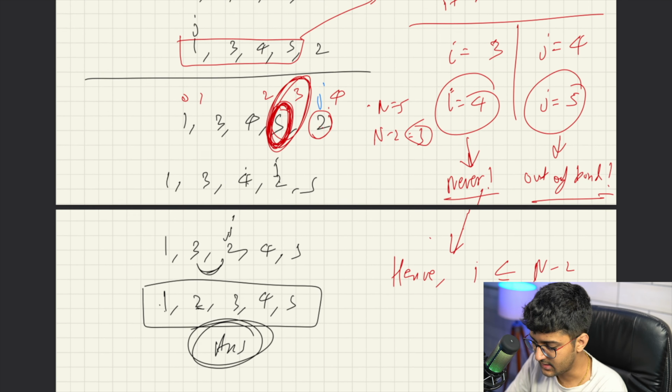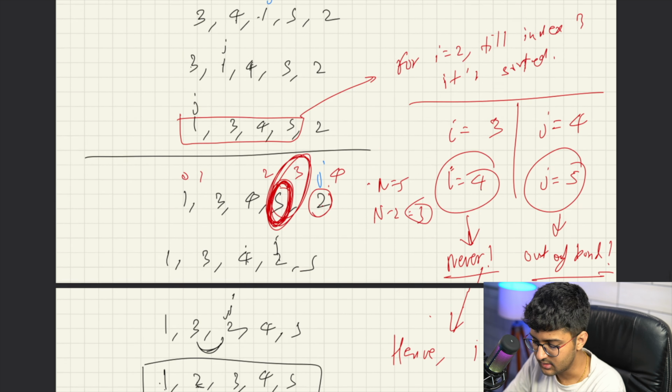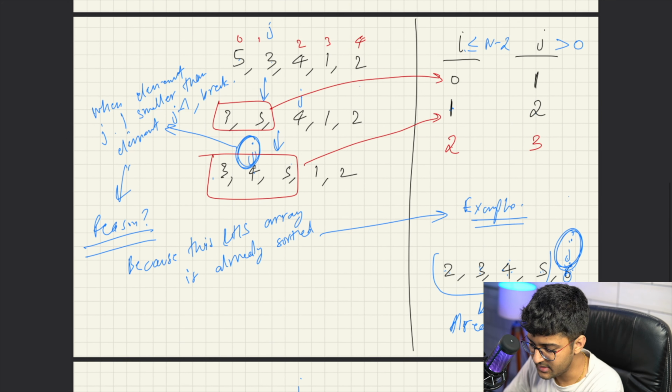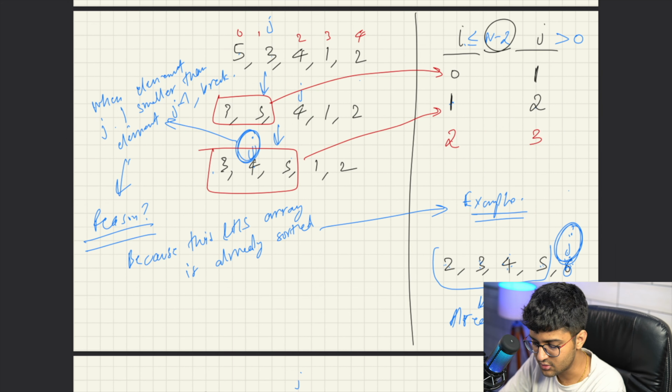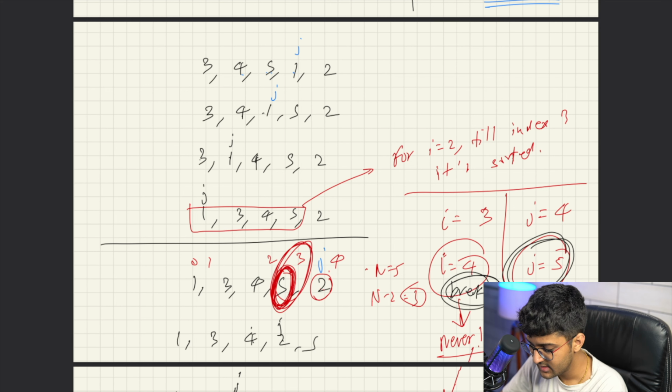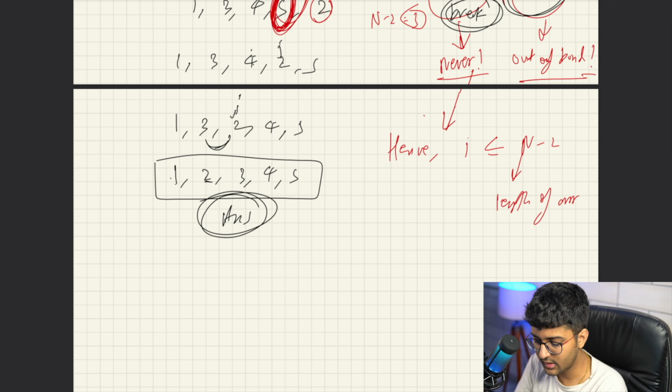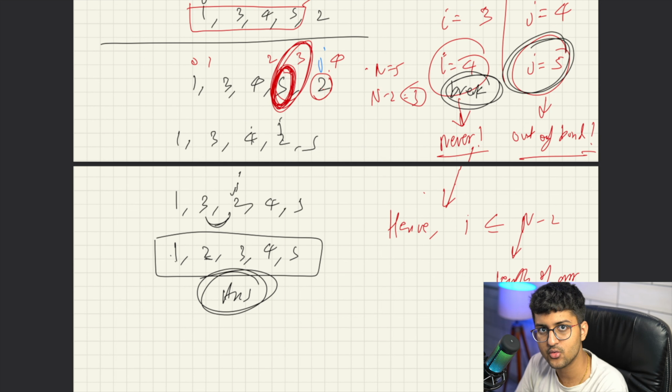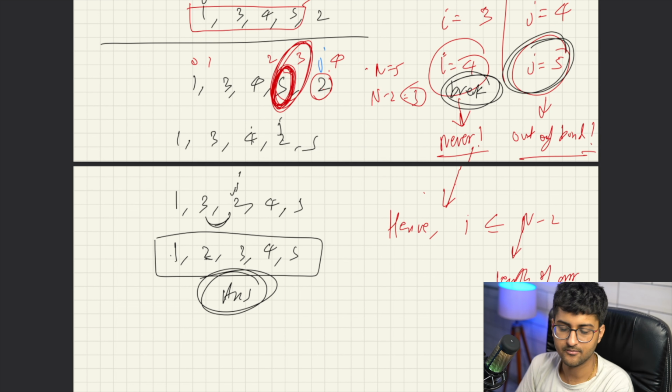Okay. In the next case, I will be equal to 4, but the condition says that I should be less than or equal to n minus 2. Hence, it will break over here. Why it will break, you already know. Because if I take I equal to 4, J will give index out of bound. And the array is already sorted till I minus 2 only, because I'm taking J plus 1. So that is basically how this thing works.